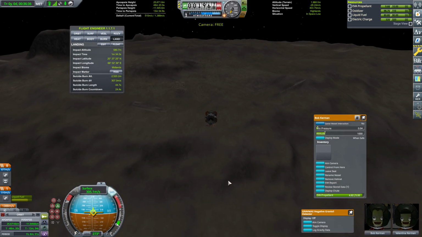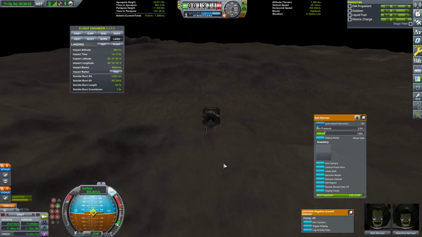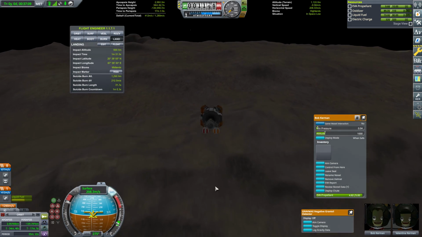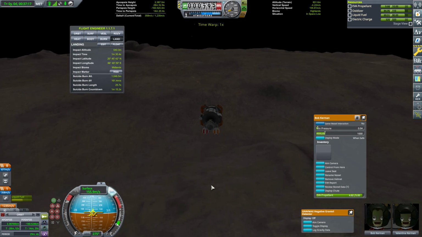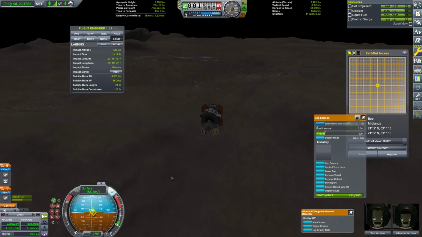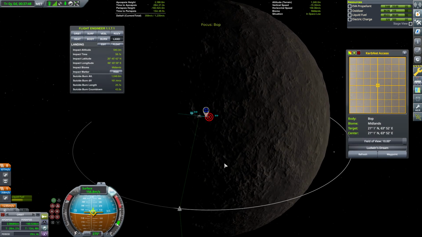Silly me though, I forgot to turn on the navigation so we could see where that marker was on the nav ball. But we are going backwards anyway, we wouldn't have been able to see it. But still, that suicide burn countdown was counting down pretty quickly, so here, we needed to slow down. Come on.